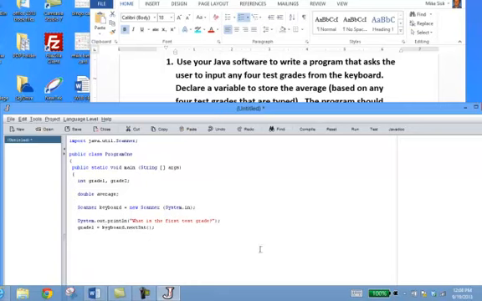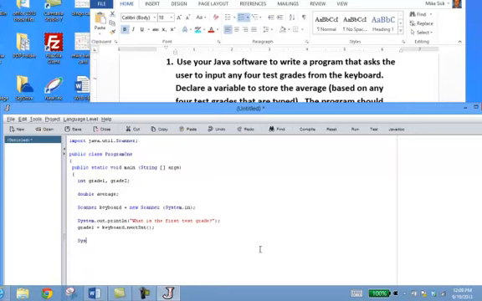Alright, to get the second test grade, I don't have to declare Scanner again. Again, think of it as the waiting room. The keyboard variable, technically it's called an object, will hold this first grade. And let's say the first grade was like a 90. The keyboard would have a 90. And once that keyboard grade has been input into grade1, once it's in the grade1 room in the doctor's office, not the big waiting room, then it's taken care of.